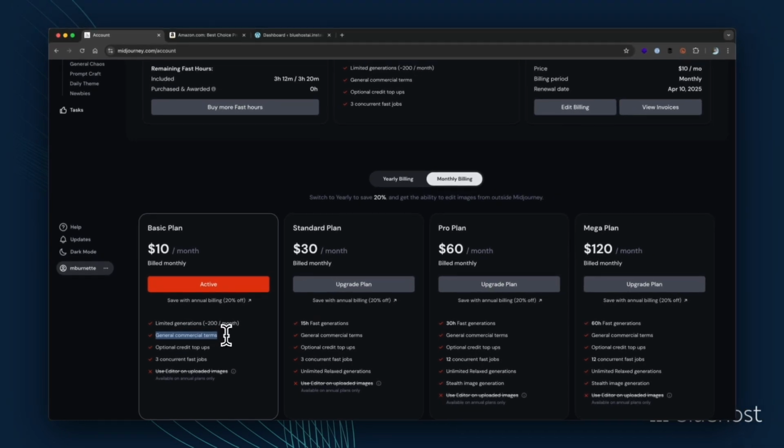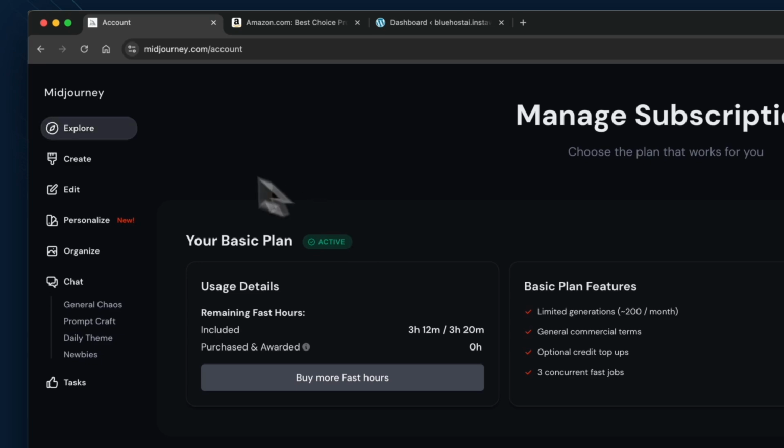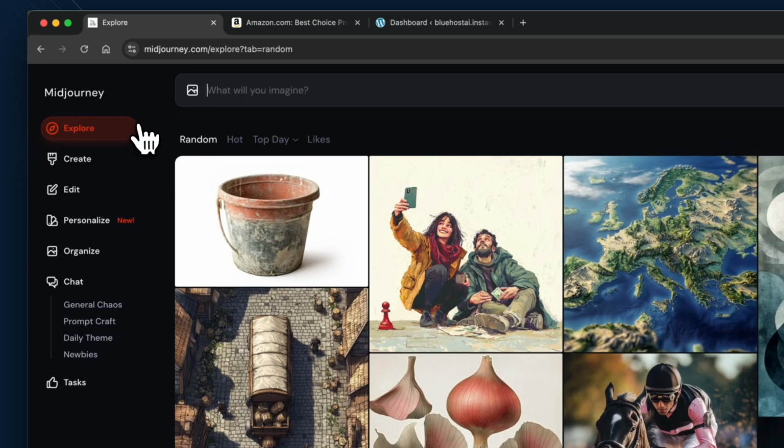That being said, if your paid plan runs out and you decide not to renew, any of the images that you generated while you had the plan are still able to be used for commercial terms. So if you just sign up for a month and you generate all the images that you need, then you're good to go. So I just wanted to put that out there for you. I'm going to hop back over here.